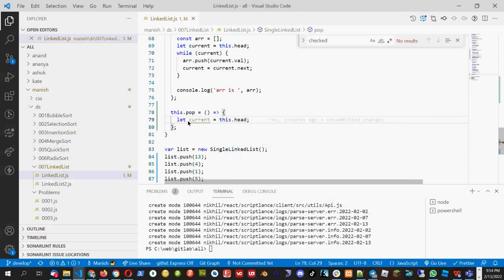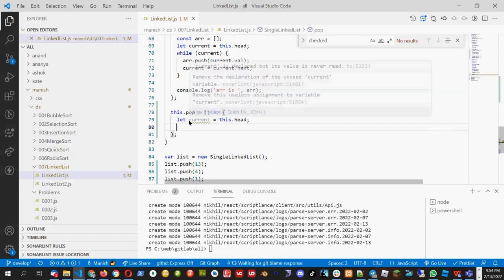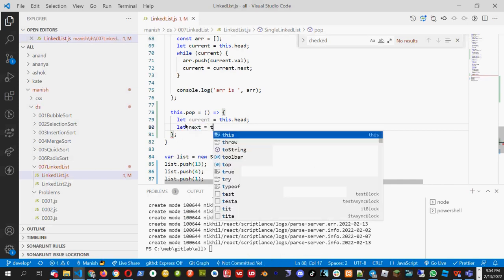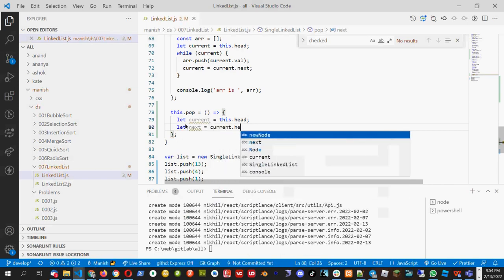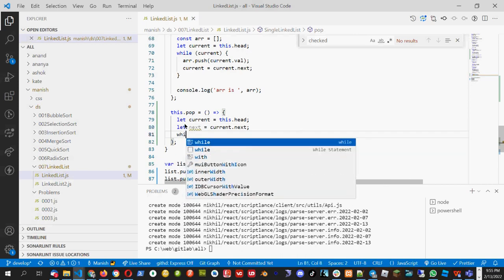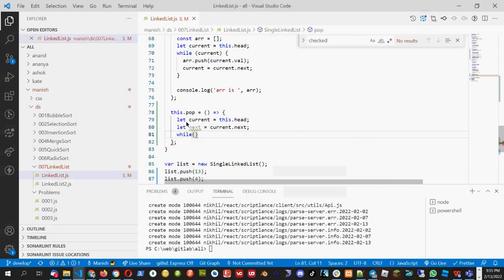and then I will have another variable called next that will be pointing to current dot next. Okay. So now I will run the while loop.